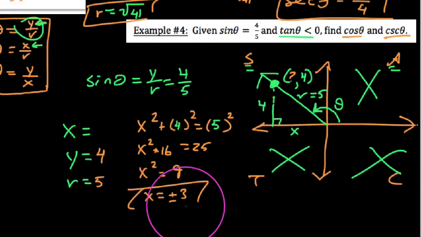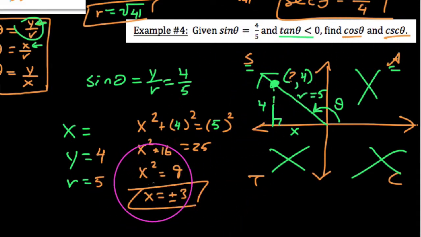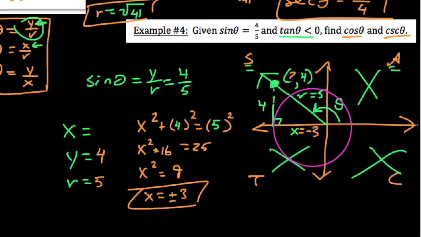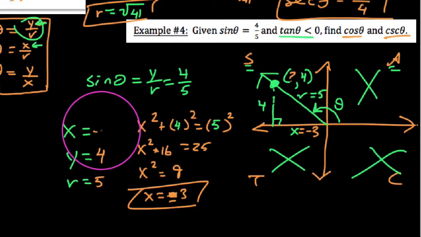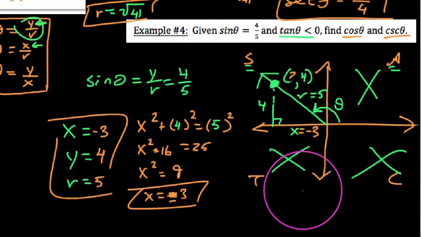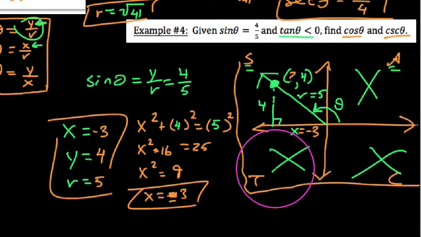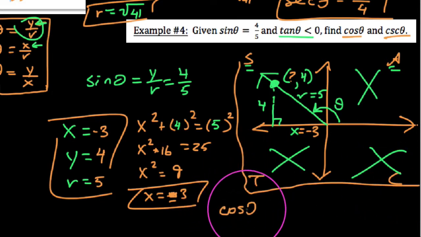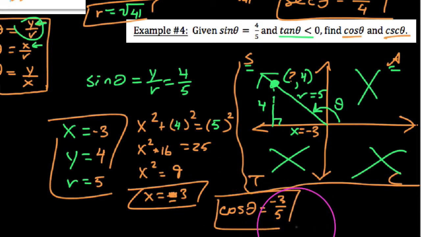So now, why do I care so much about the signs of these things, SIG and sign? It's because we got a plus or minus 3, and we have to decide which one's appropriate here. Looking at this, if you drew your picture, which you should do, we should know that the x value has to be the negative value here. So we say x is -3. Once we know these three values and we have our image here, we can solve for the unknowns that we want, which were cosine of theta, which is x over r. Recall that our x value is negative here. We get -3 over our r value, which is +5. So we get a negative cosine value, -3/5.